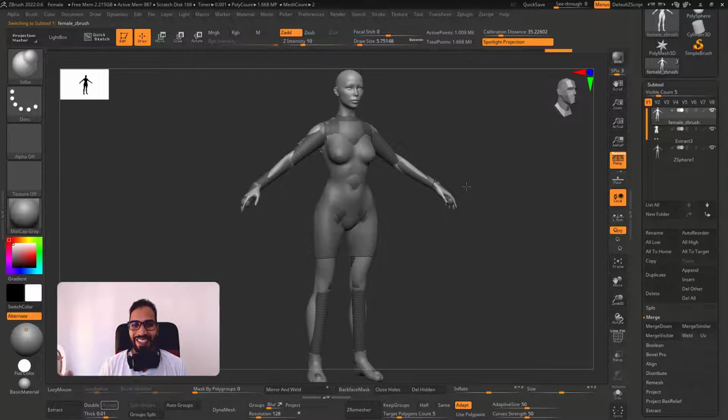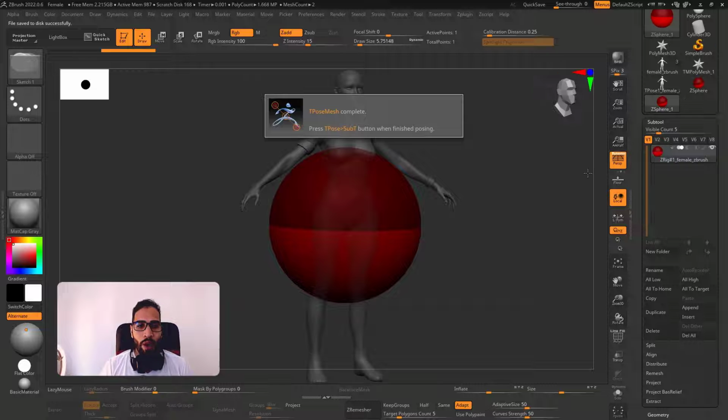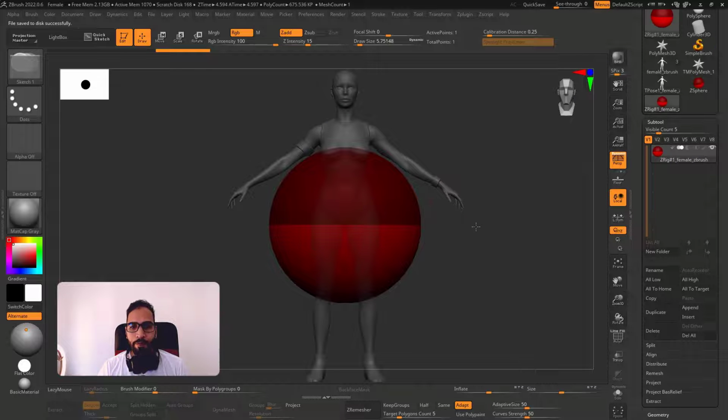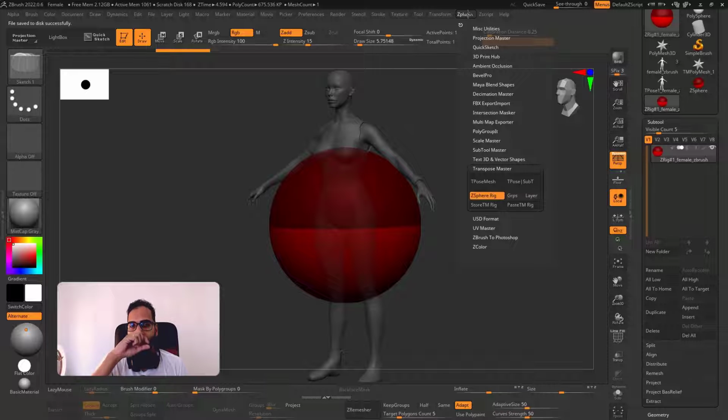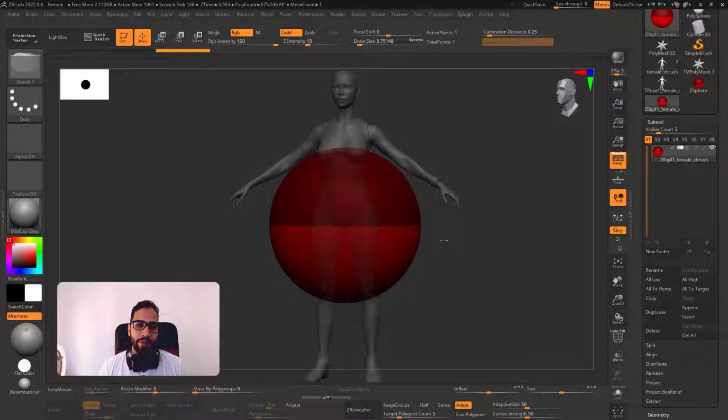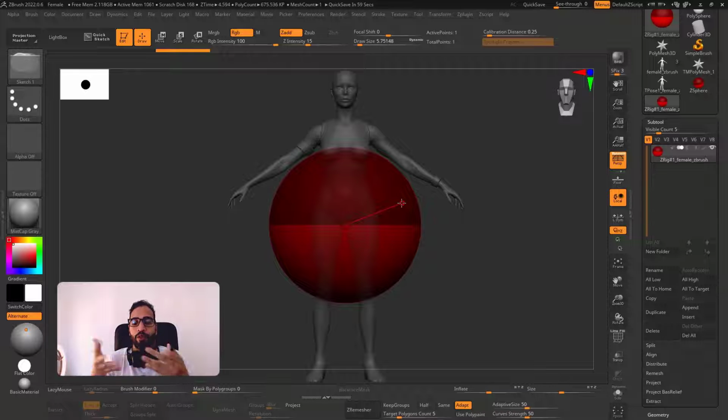Here it's the secret, the tip. So how you can see, basically when I did it, another ZSphere has appeared. So I missed my structure, I missed the joints that I have done using ZSphere.